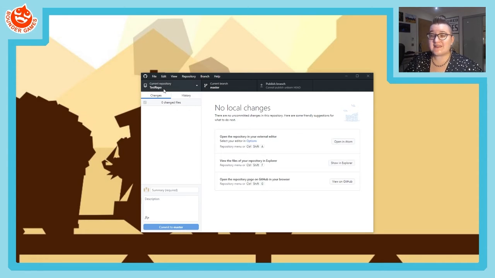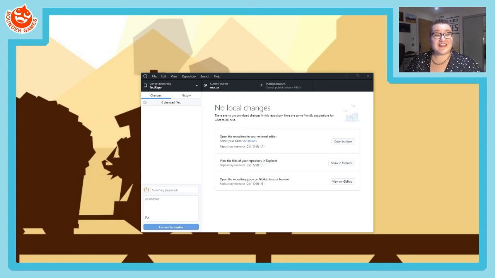Along the top, we see the name of the repository. We see the current branch. We are not going to cover branches in this tutorial. They are a more advanced subject, but the current branch is called master, and that just means it's the main branch. And then there's a place to publish, and it has a really, really weird error message right now. Cannot publish unborn head. That just means we haven't made any commits yet, so don't be afraid of that error message. It's absolutely fine.